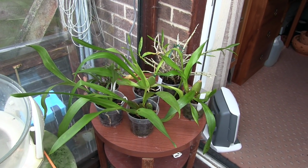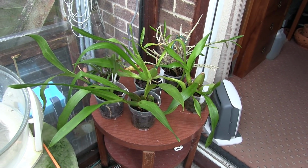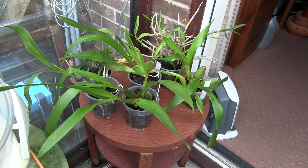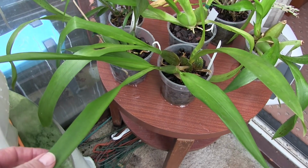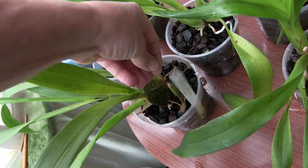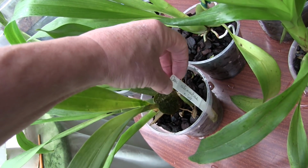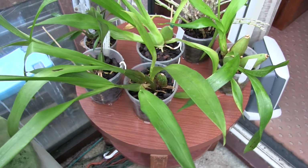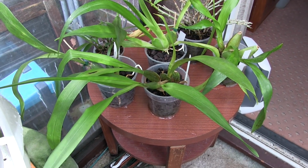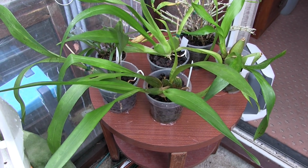This is another one of those difficult decisions. I've got a plant that's struggling a bit, and it's decided to put a spike up. This plant is very special to me. I probably would never be able to get it again. It's classed as Oncidium Alexandra, and it was crossed with like one of its own siblings. So it's classed as a hybrid, even though it's crossed with itself. But I won't be able to get that again, I doubt.